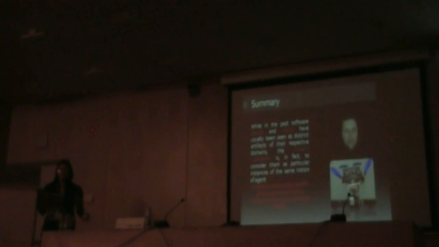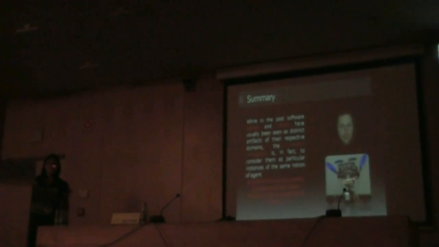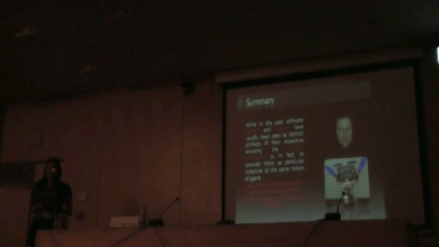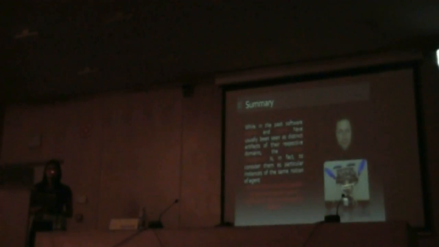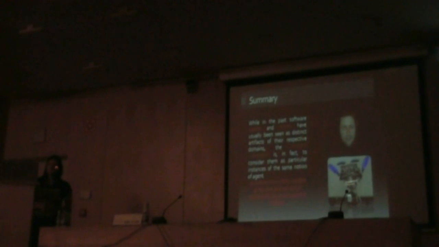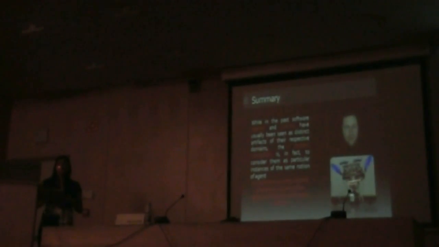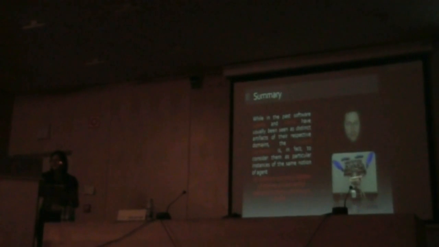So in summary, why are we doing this combination, why are we doing virtual agents with robots? Because basically they are the same notion of an agent. Finally, an agent is going to be an autonomous entity capable of reactive and proactive behavior in the environment it inhabits. So finally, it could be the same thing, but we have to model different primitives.